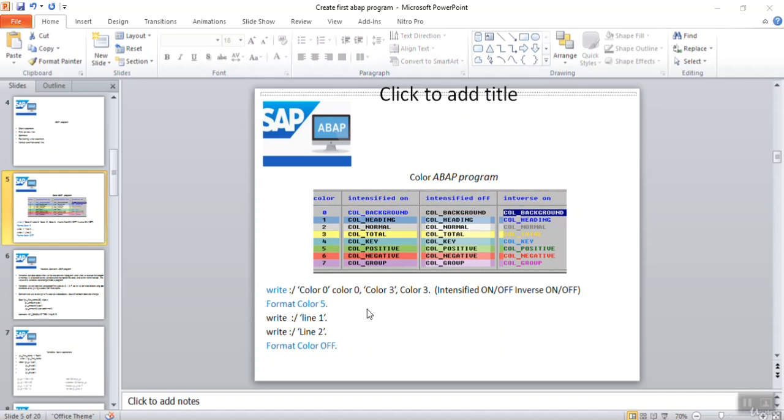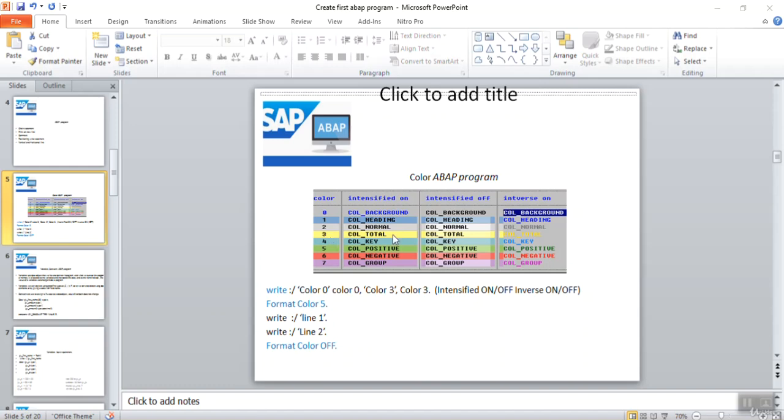In this video we will see how to add color in the ABAP program. There are color codes given from 1 to 7. We have to use the color ID from 1 to 7. We can see the respective color which will get displayed on the screen as shown in the second column. Like for the third number, if we use the color ID 3, then that particular word or column will get displayed in the yellow color, and by default it is the background color.